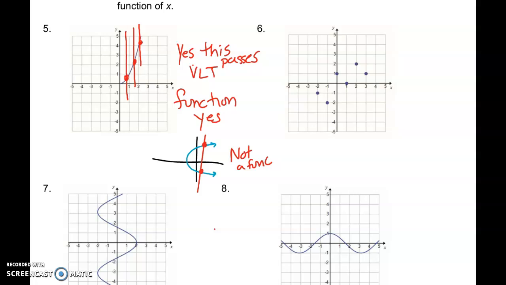And so for this one, I just have points. And each point lies on its own vertical line. So this one would be a function because it passes the vertical line test. This one, not a function. It fails the vertical line test, so not a function. And if it fails, even if it fails only in one section, it's still not a function. So maybe it would pass if you had a graph.